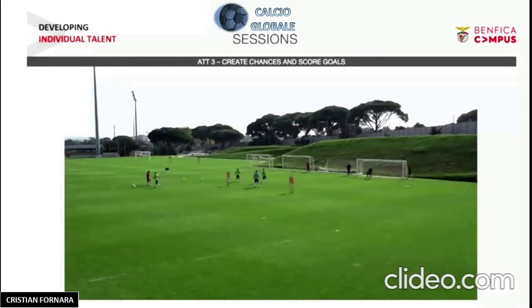Here's some feedback that I provide them: look at the ball at the moment of the shot. Take the picture of the goal, but then look at the ball at the moment of the shot. On a back pass, don't wait for the ball, just attack the ball. You're taking too long. If the ball is not coming the right way, if it's rolling too much, and you don't feel comfortable to shoot on the first touch, don't take it. Just use one more touch, and then do it fast, but with two touches.